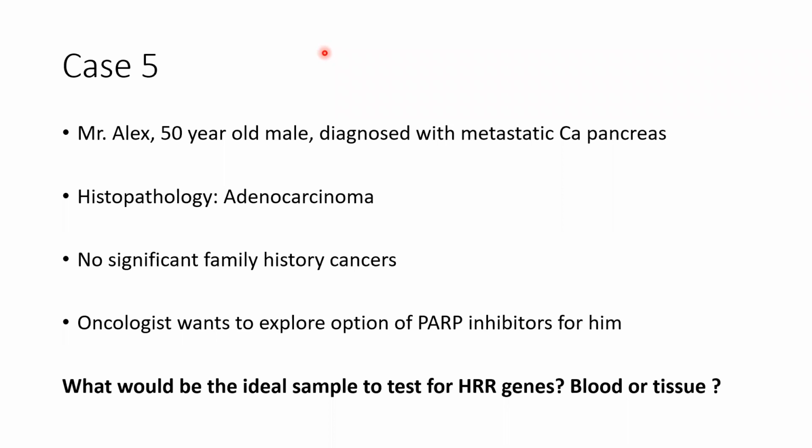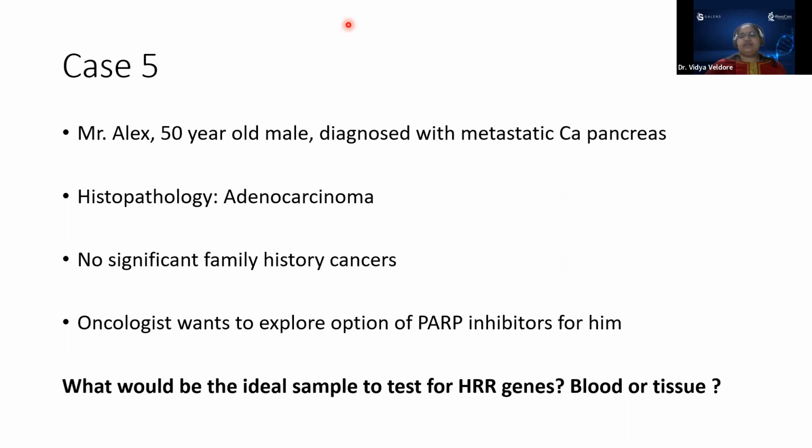So as you rightly said in the last point, in some regions of the BRCA gene, when we sequence it using the tumor DNA, there may not be adequate depth of coverage. And there are chances that we do not get enough read support to adequately read that region coming from the tissue specimen. Therefore, in those scenarios where the clinician has a strong suspicion that there is a high possibility of BRCA being positive, if this tissue BRCA turns out to be negative, germline BRCA is suggested to complete the cycle of exploring the possible BRCA options.